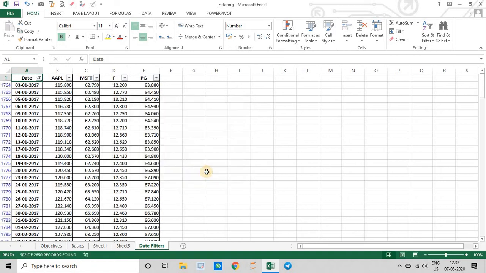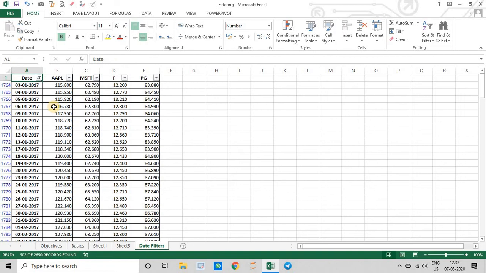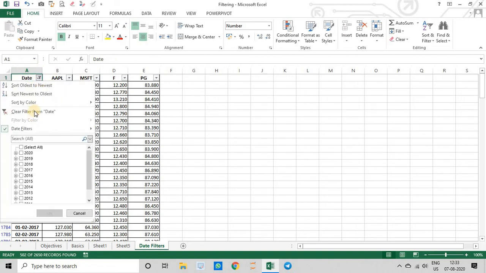Okay, you go on. As you can see, the first date is 3rd of January 2017 because 1st January and 2nd January were not trading days, and the last date is 31st December 2018 because we had told it to give us all the dates before 1st January 2019. So we clear the filter.